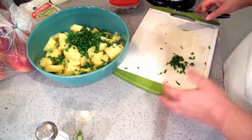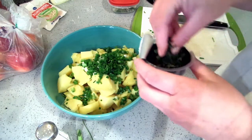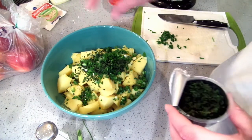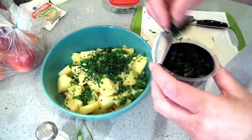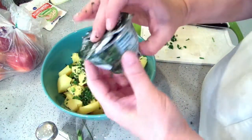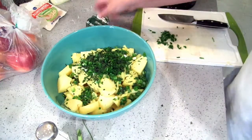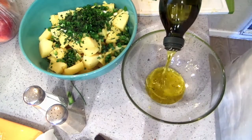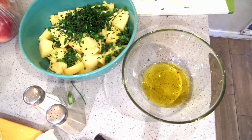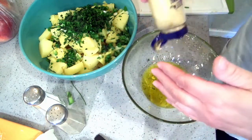I'm going to save a little bit of herbs for the top. I'm also going to throw in some Italian herbs — this has parsley, basil, and oregano. My husband brought it home so I'm going to go ahead and use it up in this salad. I'm going to put about a quarter cup of olive oil in a bowl, and I want a good tablespoon of Dijon in there — I'm almost running out.